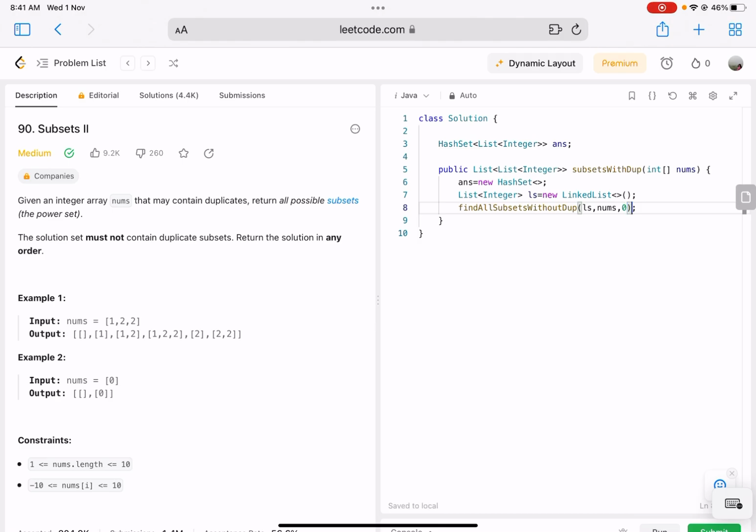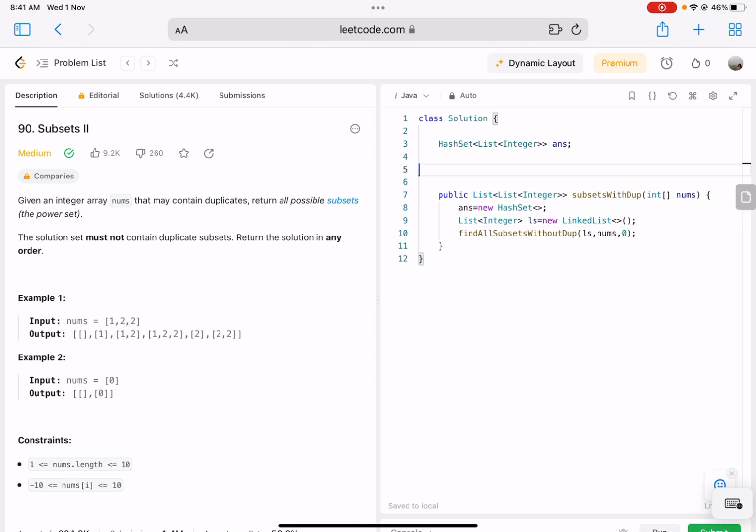Now let's write the function. I'm going to use a void function, because I don't need to return anything since I have my answer set at the top.